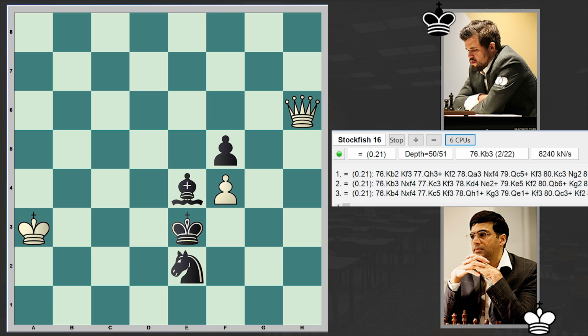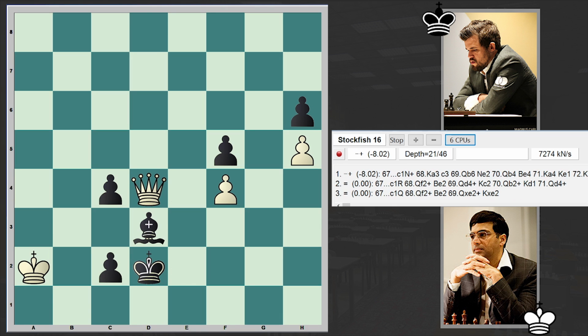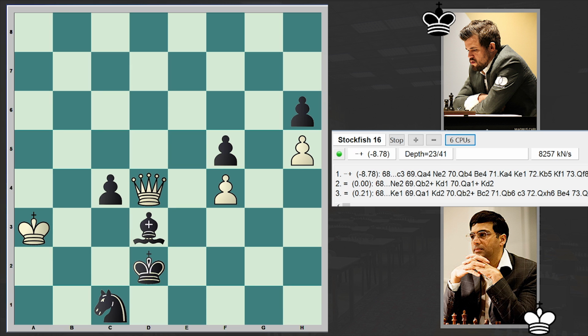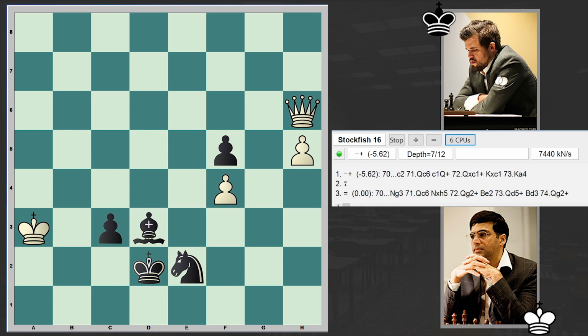Although in blitz, it's black who has an initiative, black can still press hard, you know, try to make use of the passed pawn. But yeah, this was the best line. Instead we have queen d4 and c1 knight. What a marvelous study-like move by Magnus Carlsen. Check, king a3, c3, queen b6, knight e2, this pawn is unstoppable.